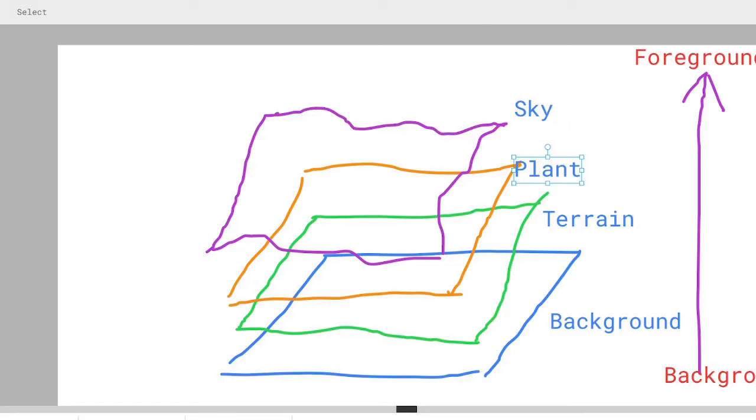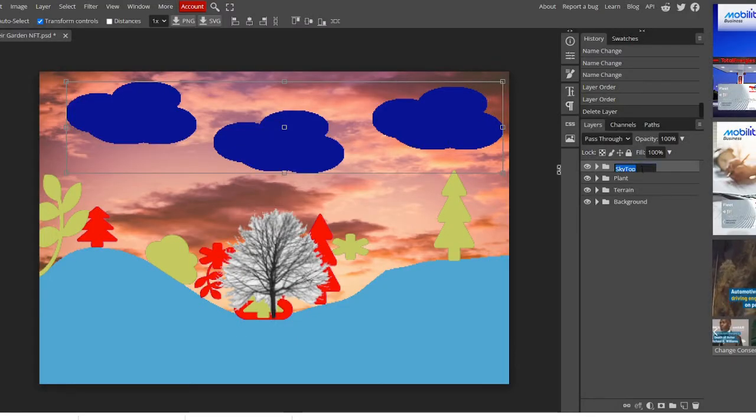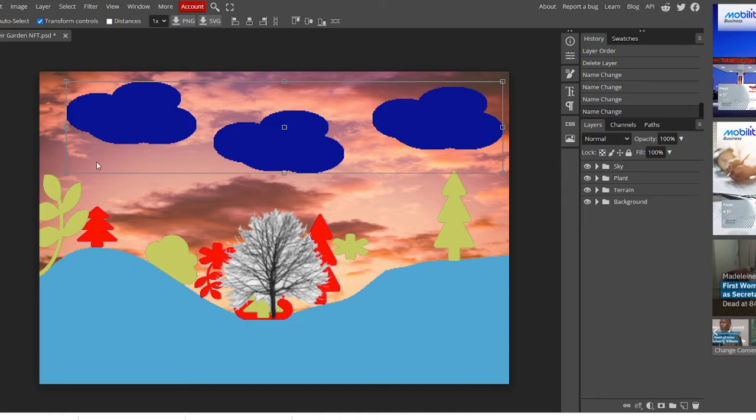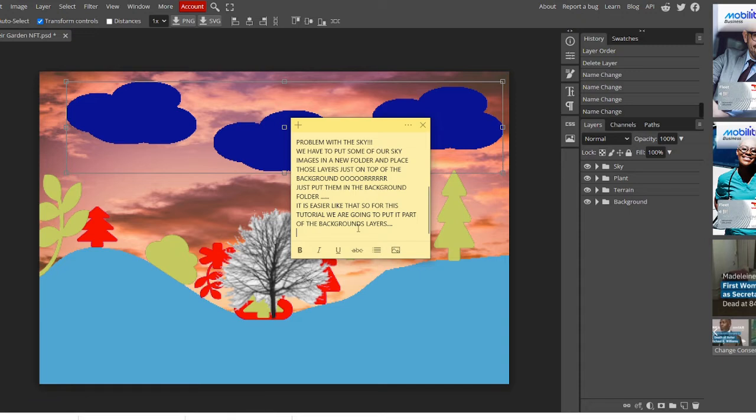So now we don't need to call it sky top, we can just call it sky, I think. Get rid of this top. Good. Hopefully we have only 3. That's good. Let's get rid of this top. That's just the sky. The sky has those little clouds. I should have called it clouds, but I'm just going to leave it like that as a sky.